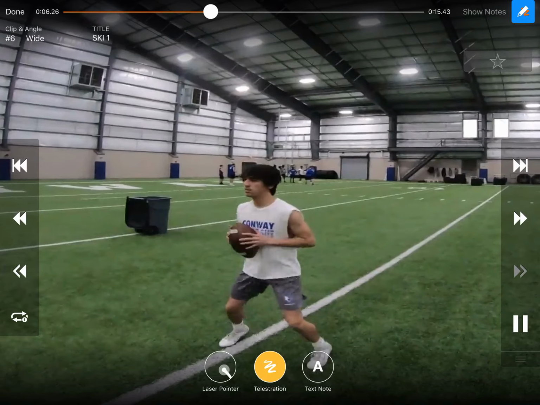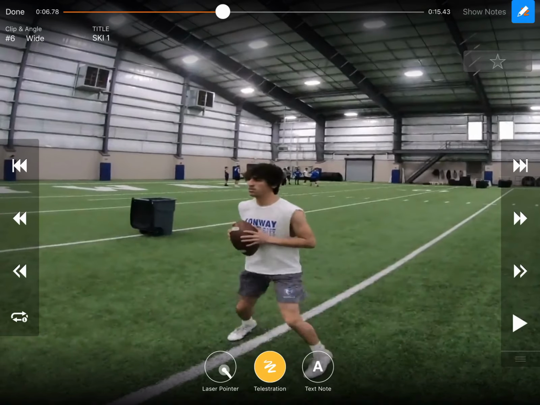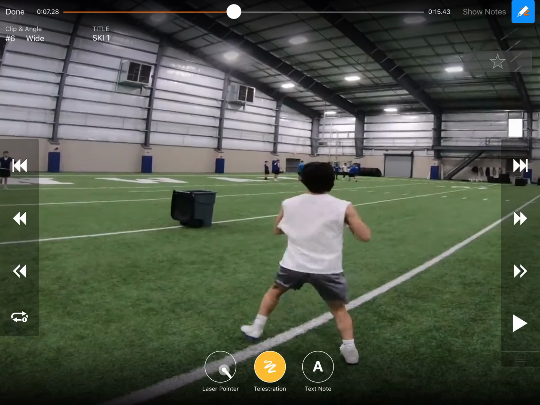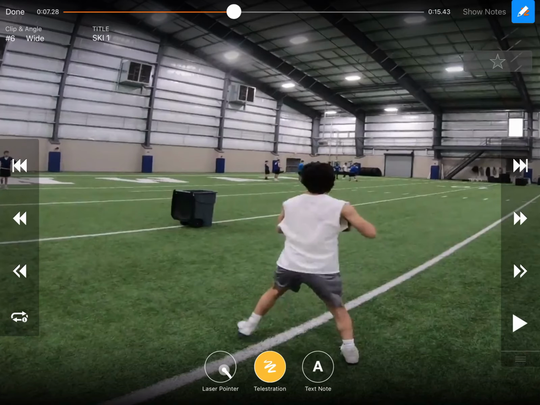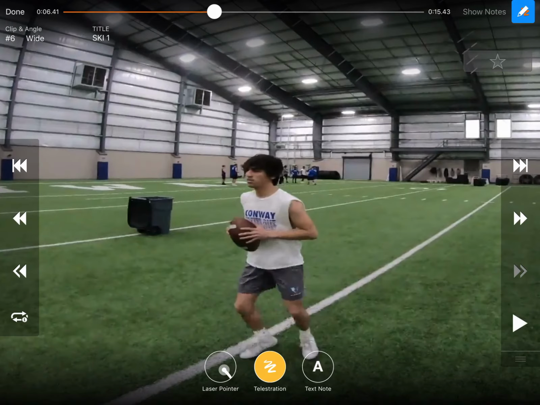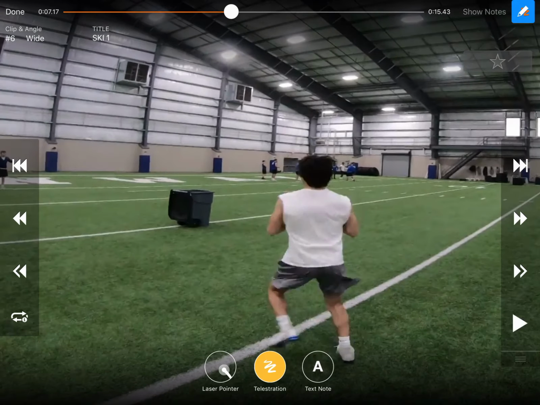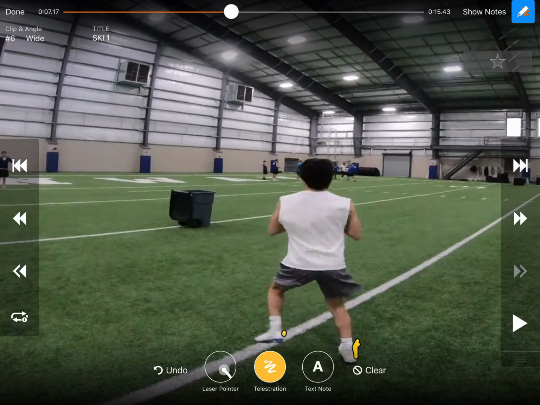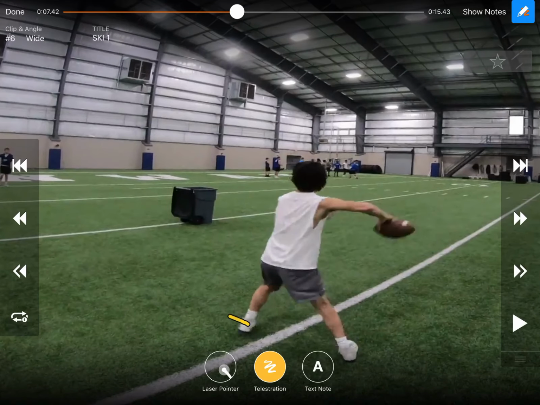But right here, all we say is, hey, move, and they're crossing their feet over. And then when we call ball, we're trying to make sure that we get the ball as quickly as possible. And some things that we really want to emphasize on this is when we call ball, that right foot for a right-handed quarterback, it's getting into the ground, and this foot is still in the air, and he's finding his balance and striding at the same time.